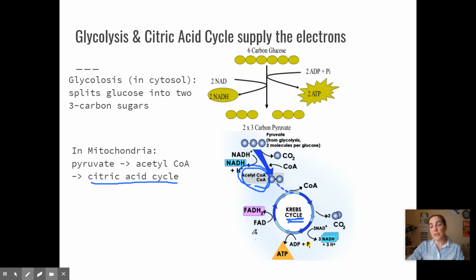This is a series of chemical reactions that you do not need to know all the details of. You need to know that it produces a little bit of ATP, but it also fills up more of these electron carriers. It adds those electrons onto NADH and FADH2. So all these electron carriers from glycolysis and the citric acid cycle bring those electrons over to that final step where they can be used in that electron transport chain to pump hydrogen to power the synthesis of ATP.